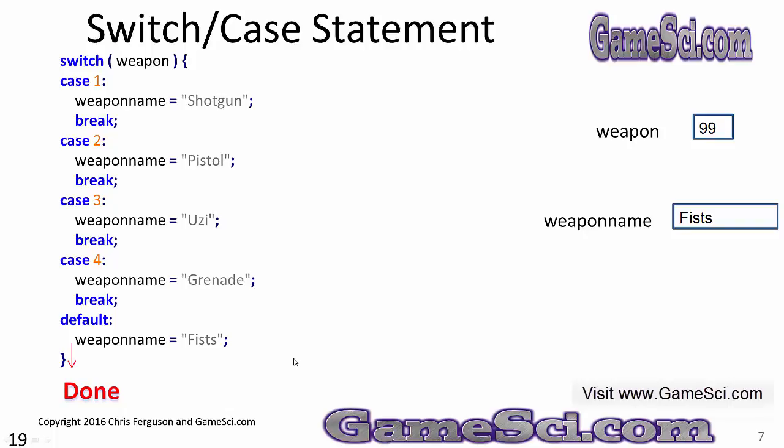Wow, these are all selection or control statements. Is it clear? This switch case statement is selecting which code to execute. It's choosing or controlling the path the program takes. If my weapon is set to 2, it would take this path and then the break would take it past. Do you see why they're called selection statements? It's pretty clear here. It's selecting which one of these 5 options this code should execute at this point in time. And it's all based on the value of weapon, the variable used in the switch.